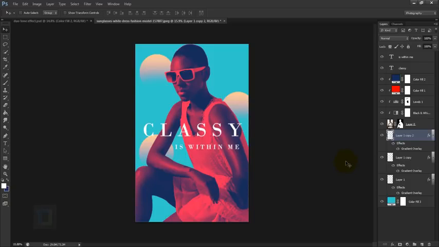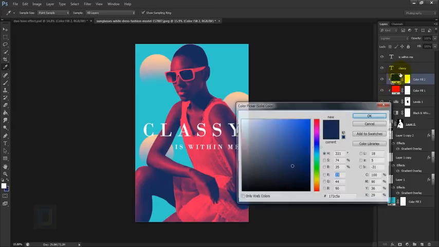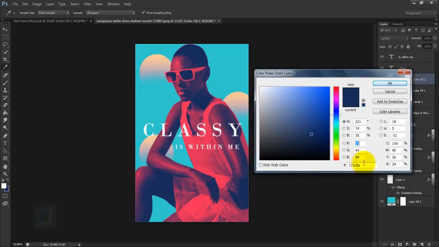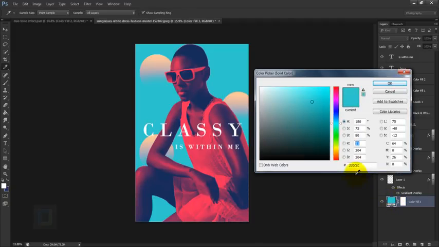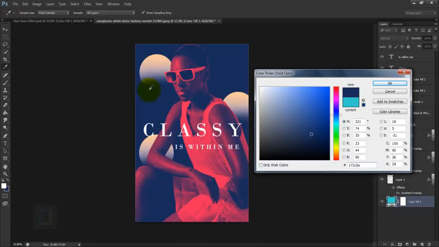To create the third version, we will use the same color in the background that we used for the shadow to give it a more overall darker tone. To create that, double click here on the thumbnail of your shadow layer, then copy this tone. Select it and then press Ctrl C, then cancel it. Then go back to your background solid, double click and paste that color. So we now have the same color for the background and for the shadows, then hit OK.